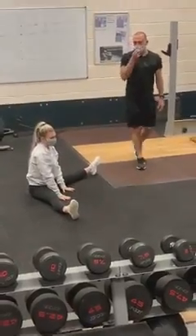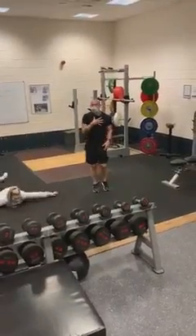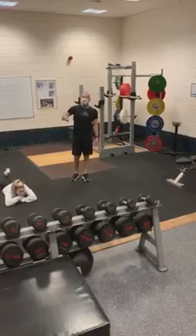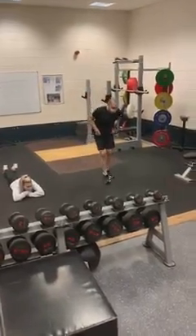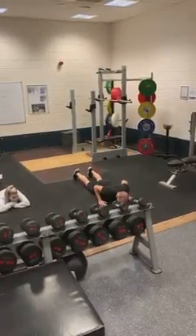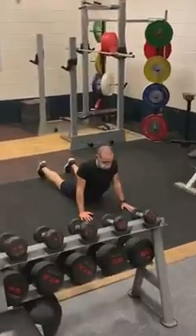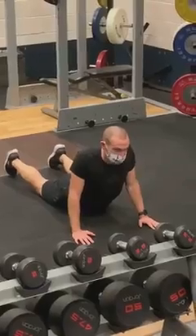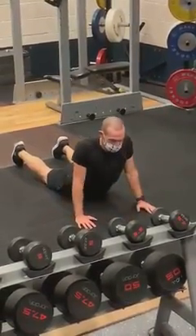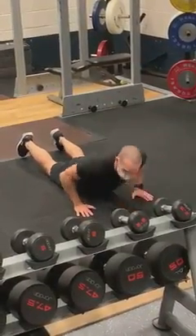Next one after that is a cobra. This is for our lower back and into the front part of our body. So I'm going to show the cobra. The cobra position is lying on your belly — big deep breath in, then we go. We just come up, pull our shoulders back and down, just relax, keep our head down, and then come down again. You do that 5 times. So that's the cobra.